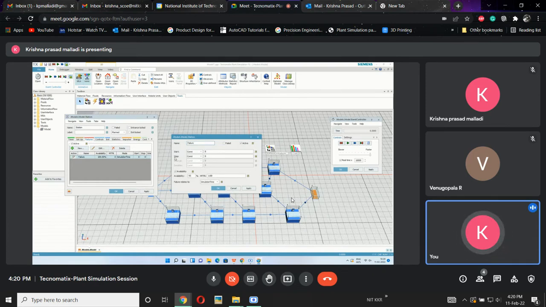Sir, if at all I have explained you, there will be a lot of theorems involved in it. So directly I will explain this one. This is 95%, which means out of 100 percentage, 95% availability is there. Only 5 minutes of breakage will be there. If I want to run this model for 100 hours, out of 100 hours, 95 hours will work and 5 hours will be the failure rate.